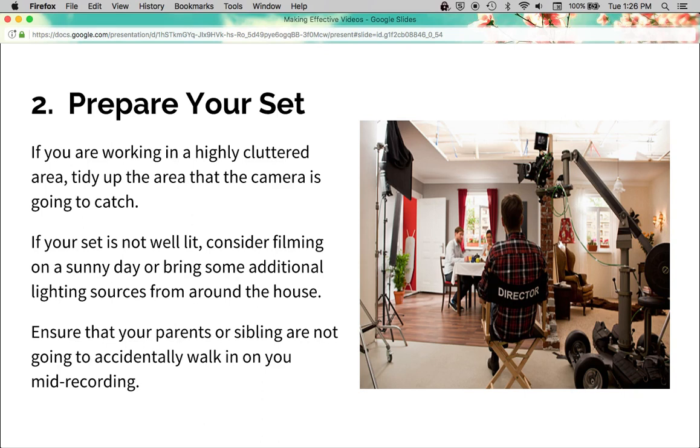Finally, make sure nobody's coming into your set unannounced. If you're filming at your house, I would tell your parents or your siblings that you need privacy and quiet, and definitely tell them not to just come wandering into your room while you're trying to do this. Nobody wants to keep filming again and again 100 times till they get the right cut. Funnily enough, I've already done about 12 cuts before hitting on this one.